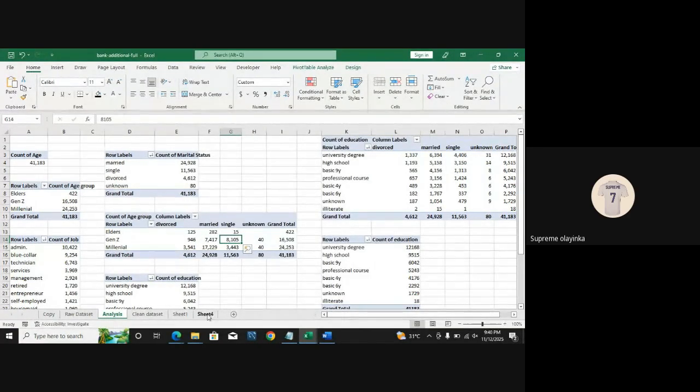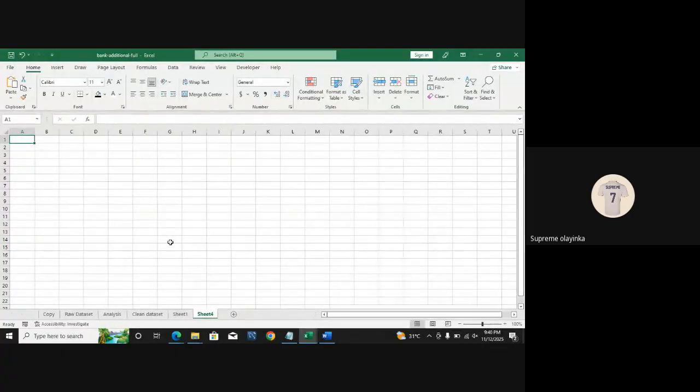So let's just move to what we want to do. The first thing as a professional data analyst is that you have to right click here and rename this sheet. So what are you trying to do? I'm trying to visualize this. You can name this anything, but I'll just name mine visualization, which is good. I mean, just a visual.